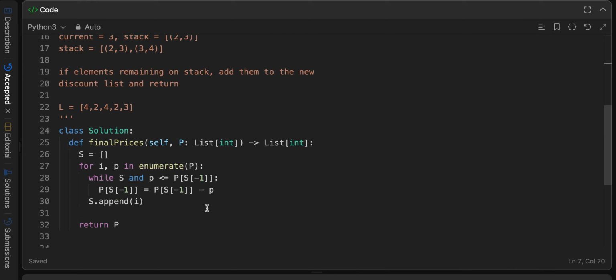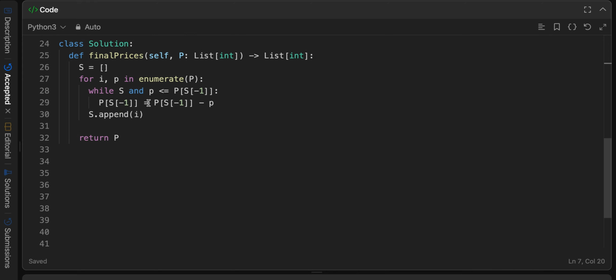I hope that makes sense. In fact, I'm going to modify this a little bit. If you notice that this is the same as this, what isn't the same as minus equals P? That's probably a little bit better. I think that works just like that. Okay, let's run it.